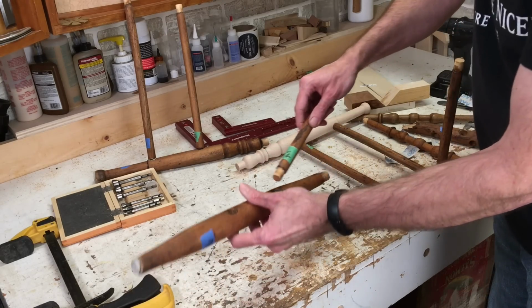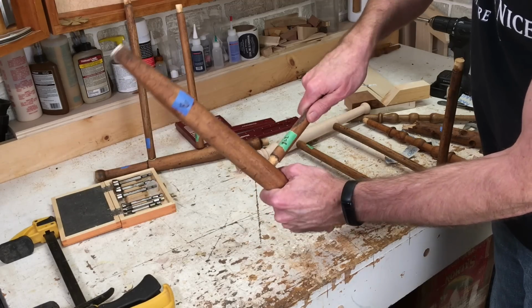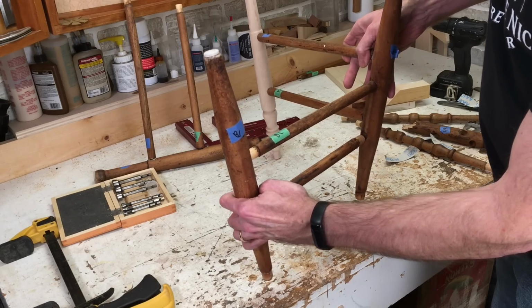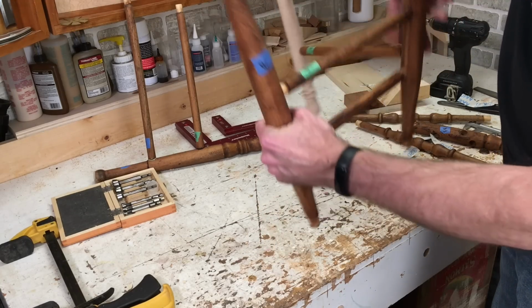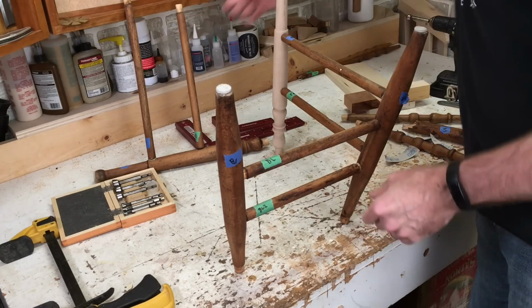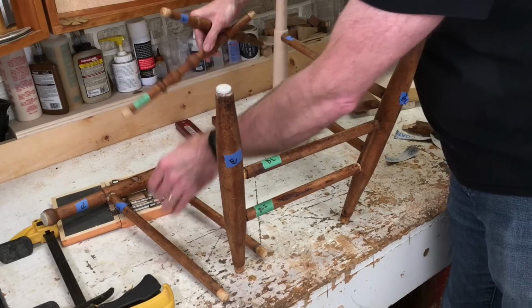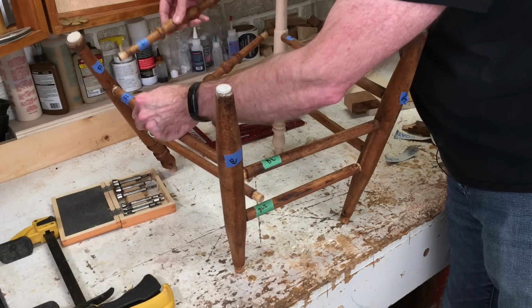Okay, so all the parts are clean here. I can start just assembling this without glue. Whew, that's a really loose joint. That shouldn't go together that easily. I'll have to fix that when I put it together. Okay, that's mostly together. This one goes here, which means these two go in here. Okay, so this one's down here, and that one's also loose, and this one goes here.